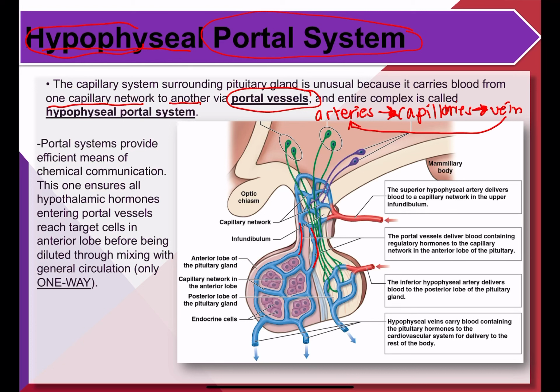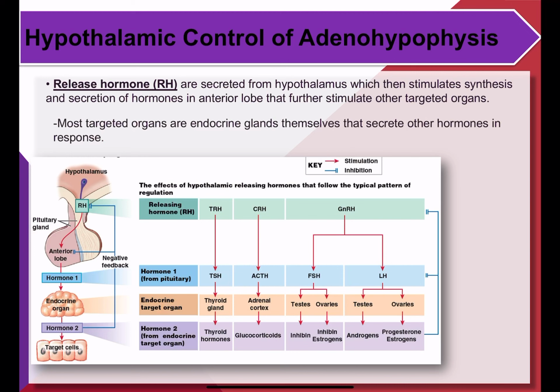Not only is it not efficient, but it also has the chance that those hormones will be diluted out in the circulatory system itself. So if it's right next to each other, why not connect the two together? That's why there's this portal system, to ensure that all the hypothalamic hormones go straight into the adenohypophysis before being diluted or mixed with the general circulation of your cardiovascular system. So that's why we need this portal system, so that we can have that direct route for the commands coming from the hypothalamus to get to your master gland, adenohypophysis. All right. So it goes straight to its destination.